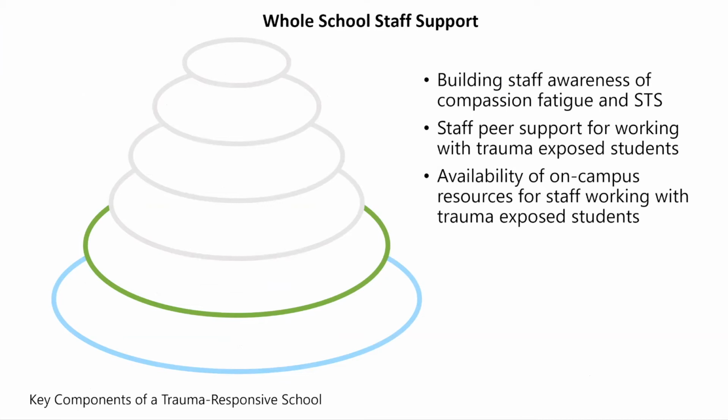At this same tier, we also want to be thinking about school staff support. When we were doing our RAND UCLA appropriateness method, the experts were very clear that this was an essential domain of a trauma-responsive school. So some of the indicators to show that you are working on this and building capacity for this on your campus are: are you doing things to build awareness about compassion fatigue? And STS here stands for secondary traumatic stress in teachers. Are there options for peer support amongst staff when we're constantly working with kids who are trauma exposed? And are there specific on-campus resources?